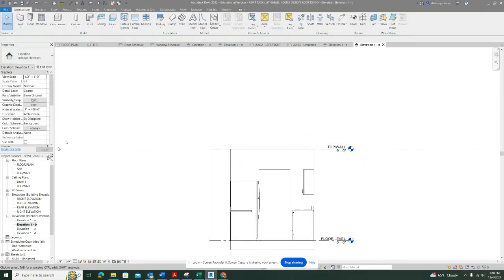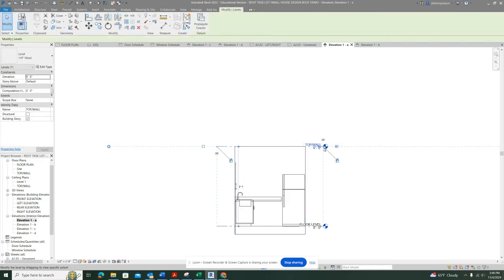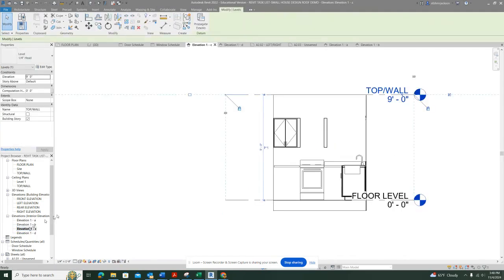Pull these out a little bit. Make sure that you put in your base cabinets and wall cabinets. I'm just demonstrating here, so I'm not completing all of it.